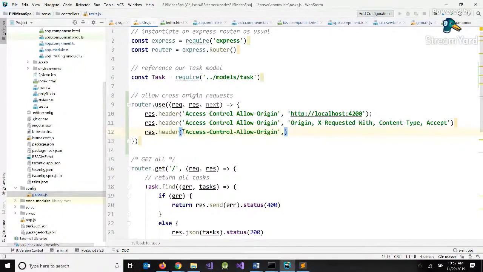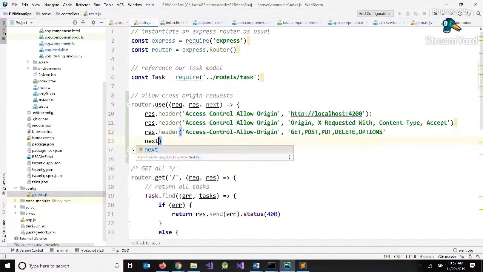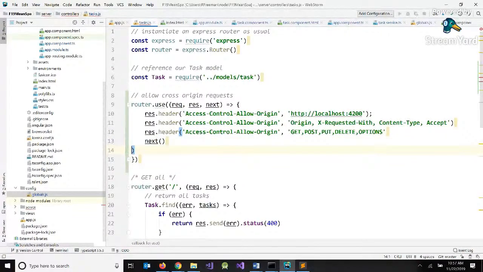I know I'm keeping you over time, sorry. So we're going to allow get, post, put, delete, and options. Then we call next. This should make our API, should enable requests from our Angular server now.